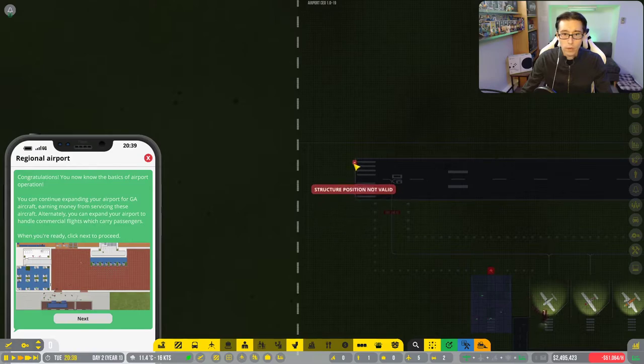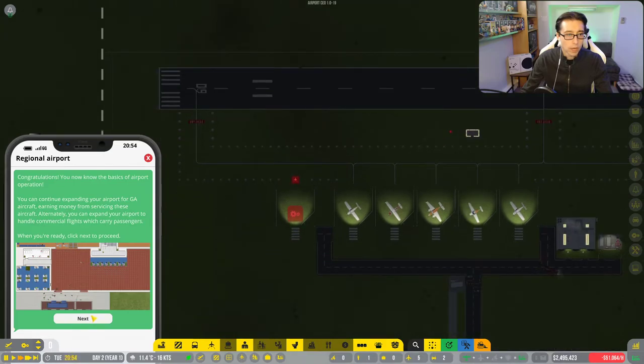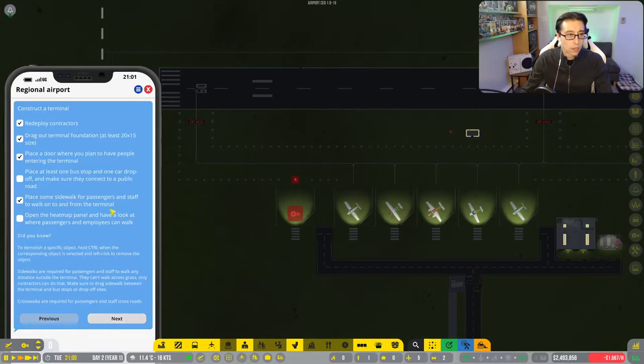Congratulations, you now know the basics of airport operations. You can continue expanding for GA aircraft, earning money and servicing these aircraft. You can expand your airport to handle commercial flights. Redeploy contract. Drag out terminal foundation.